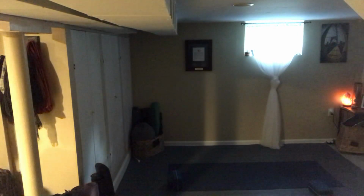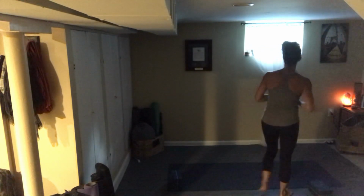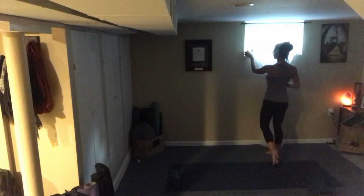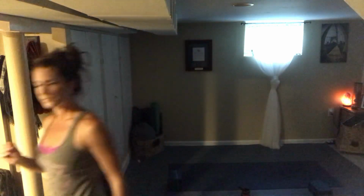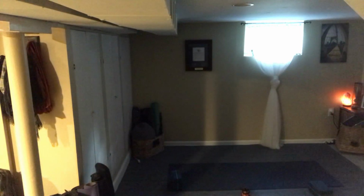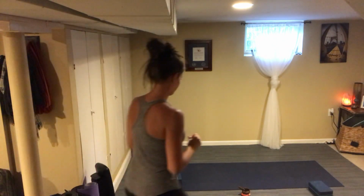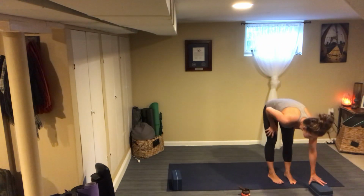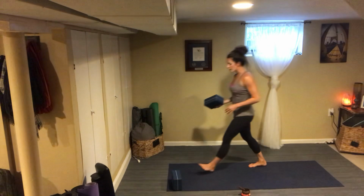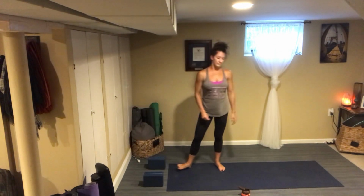Take your final few moments in your inversion. And then as you feel ready, find your way into your Shavasana, your final rest. Legs come long, arms come long on the mat. Any props or tools you need for your final relaxation.